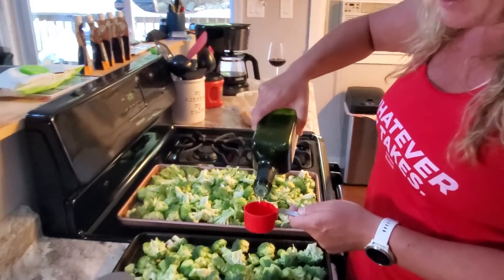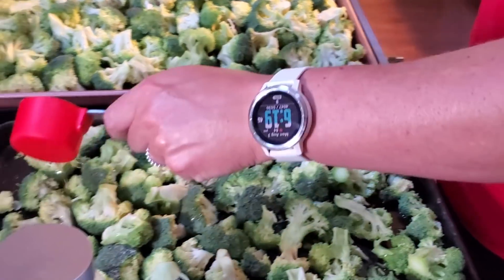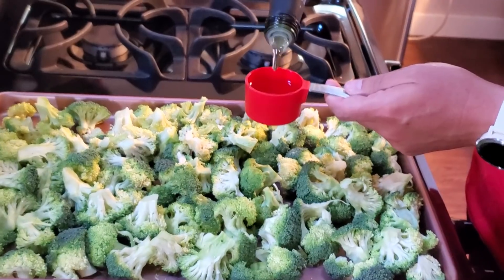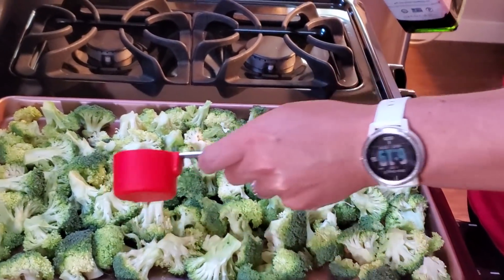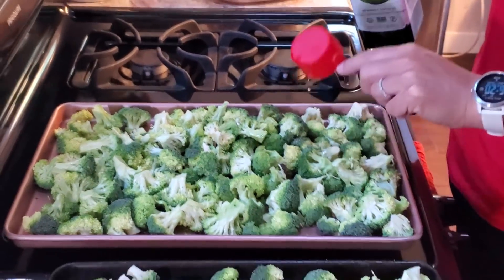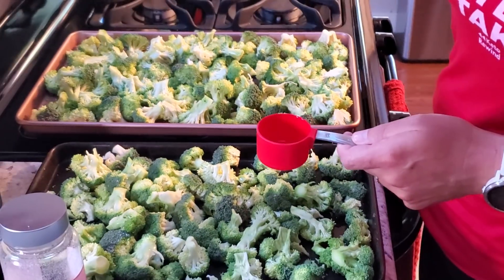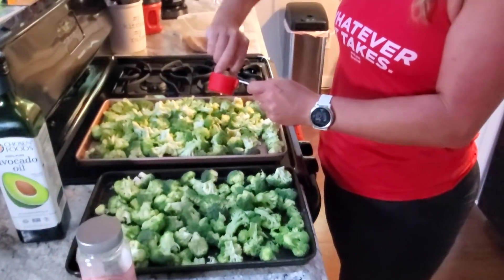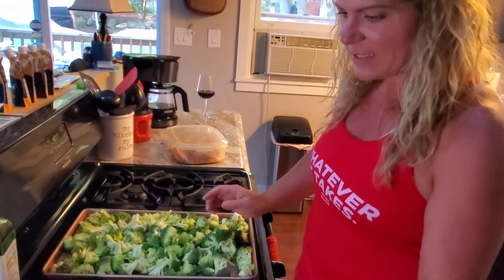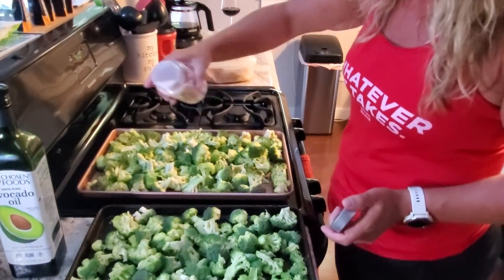So just so I know what I'm measuring, I'm going ahead and measuring it out. I'm going to put the broccoli on this tray and do another one over here, then we're going to salt it and use our hands to mix it so everything's evenly coated — food police, look away. I'm going to sprinkle pink salt on each tray.